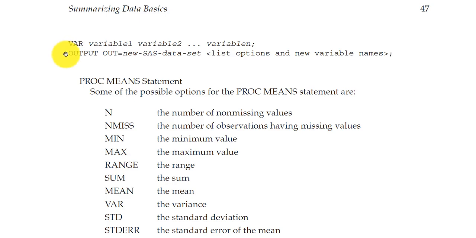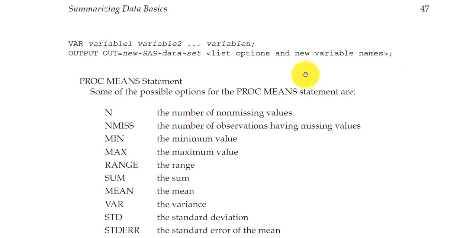And then if we wish to output any of those summary statistics to a new SAS data set, we can do that in an output statement. Out equals, and specify a new SAS data set name following naming conventions for SAS data sets, and then we list the selected statistics and new variable names we wish to output in this output statement, and those occur before the semicolon. So we'll look at a template for that.